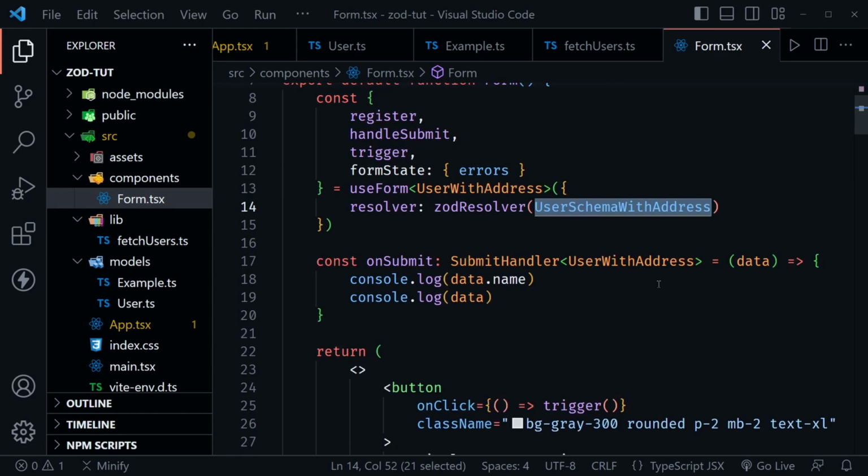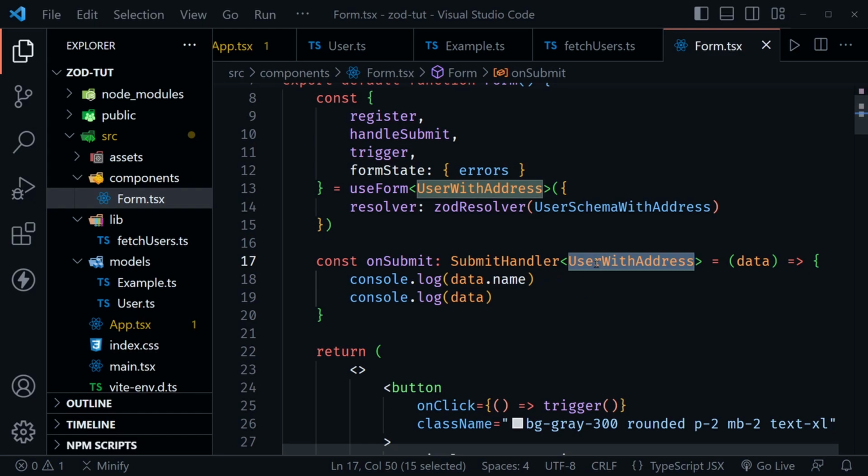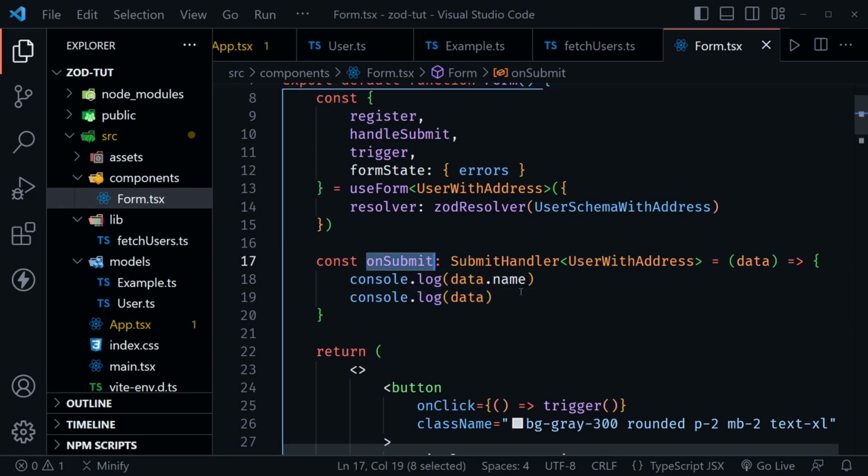Now if we scroll down, we can create an onSubmit function here that is called when we submit the form, and the type here is SubmitHandler, and this is where we pass the type UserWithAddress as well. Now here, I'm just logging data to the console. So we're just making sure we get that data. You could do whatever you wanted here with the form. You would probably send it somewhere else, store it in a database, whatever you would do at that point. But just know that it is being validated before you get it here. So we would have validated data to handle right here inside of the onSubmit function.